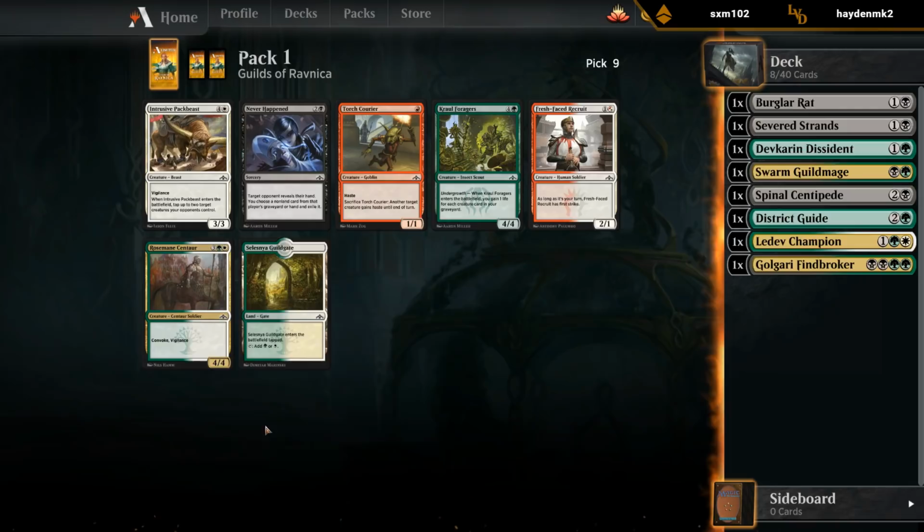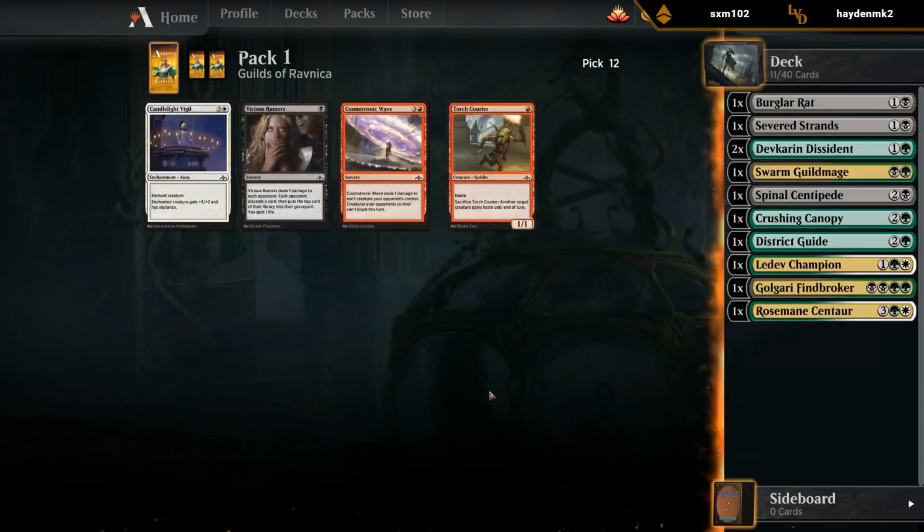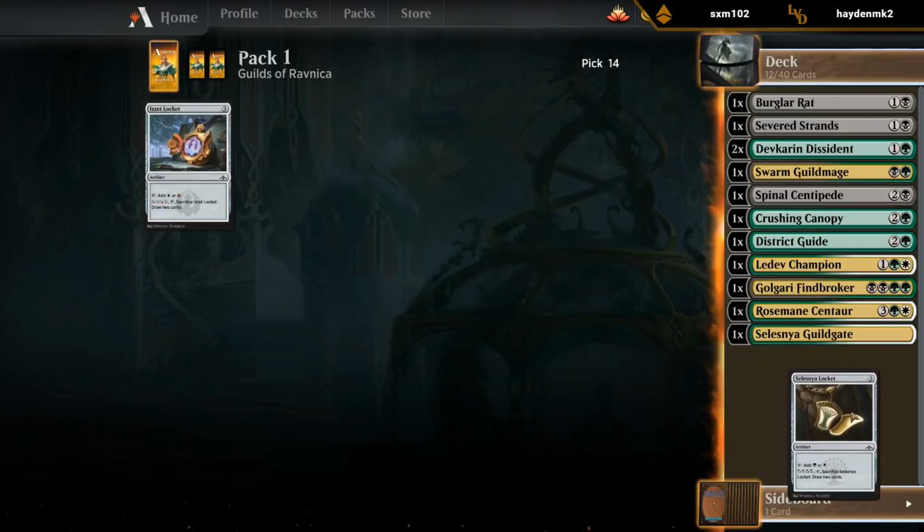I don't think we'll miss out on the Foragers too much here. Happy with another Dissident. Take a Canopy, sometimes you'll main deck those if you don't have any removal spells. Vigil just in case. Alright, got a late Guildgate, which is nice. And a Locket, which we're probably not playing, but you never know.